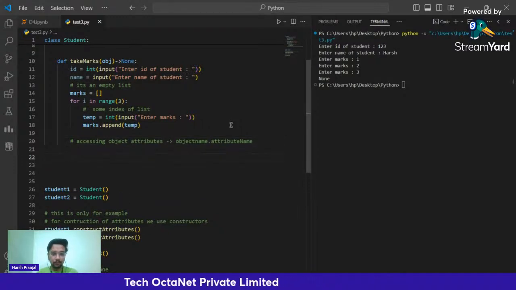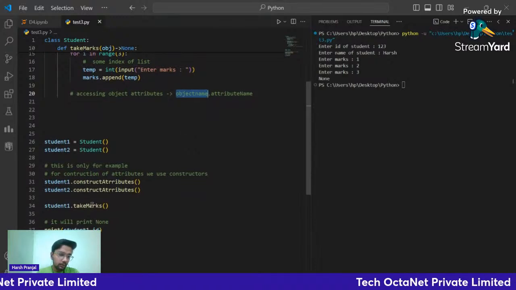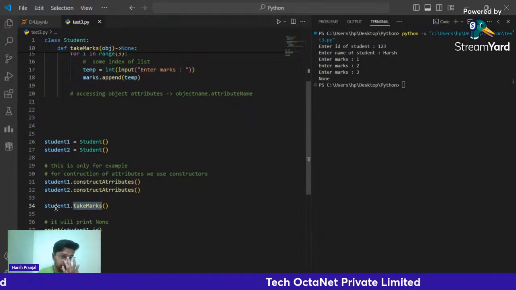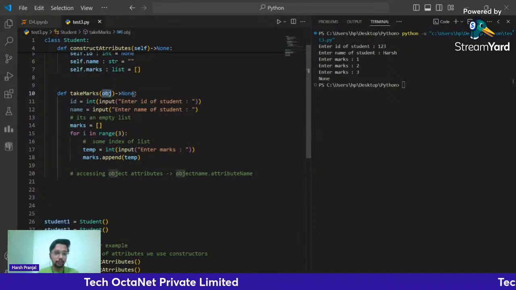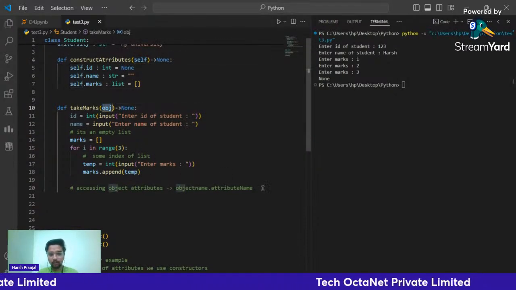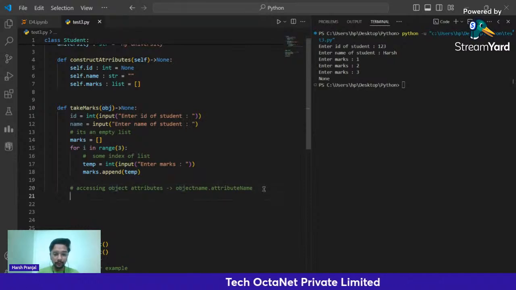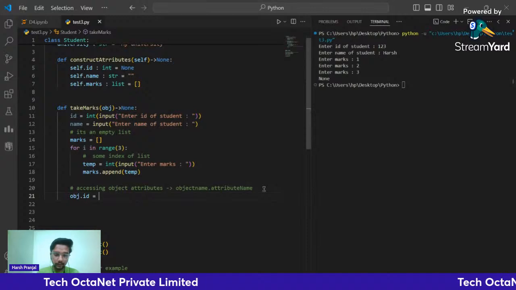Here, where did we get this object name? We are calling this take marks function with the help of object student1, and then this student1 is transferred to this object. Instead of self, we are using the name object, but I will suggest all of you to use self. Object dot id is equal to id.